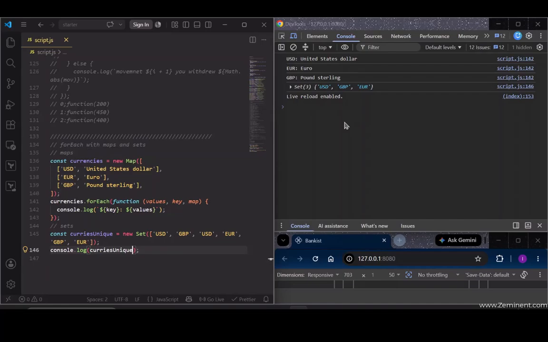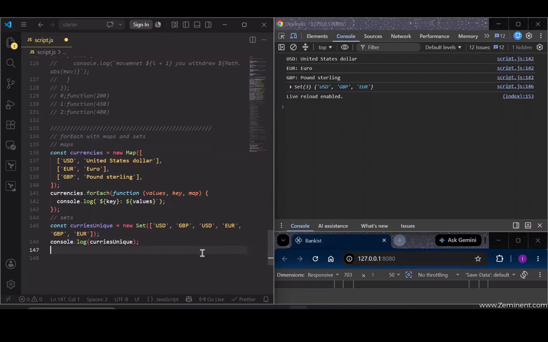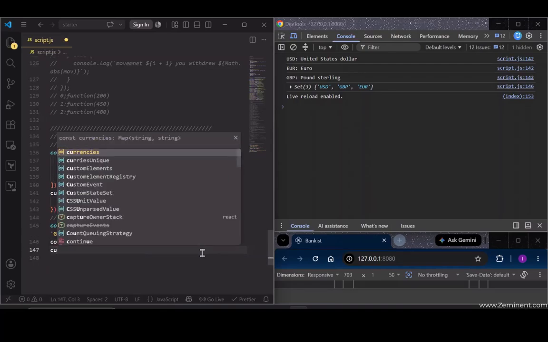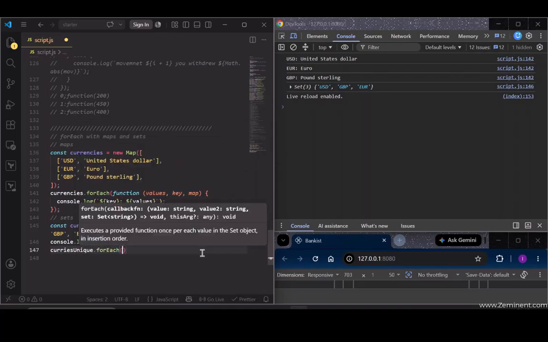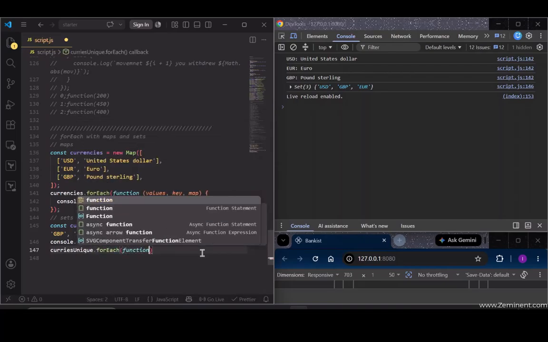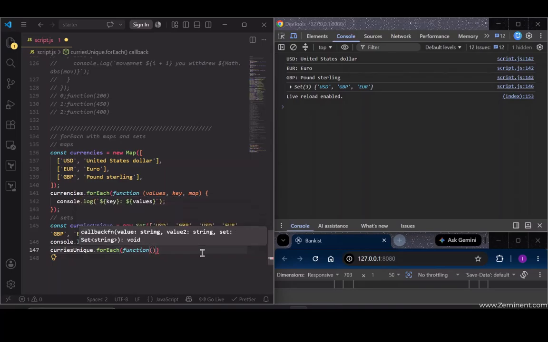So let's now call forEach on this set as well. Let me say currenciesUnique.forEach, function here, and then the value, and then the key, and then the map.